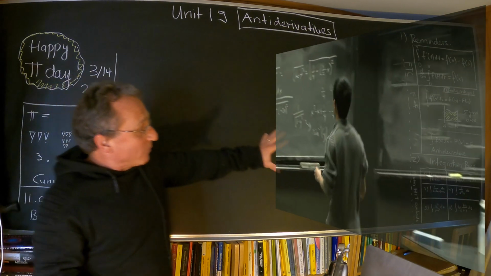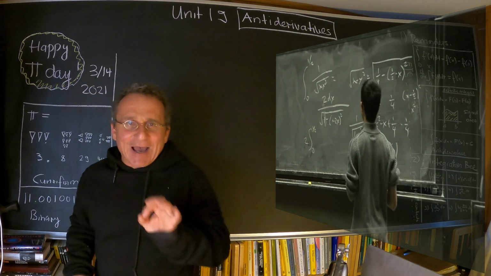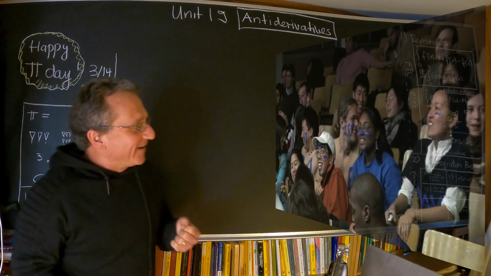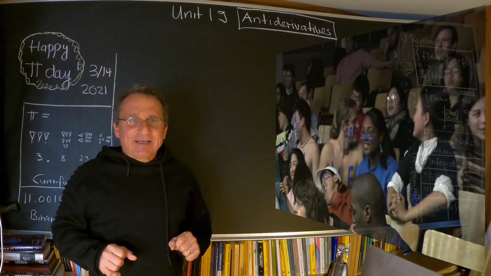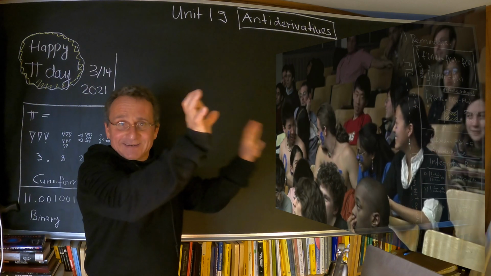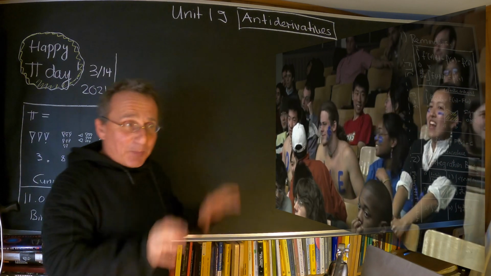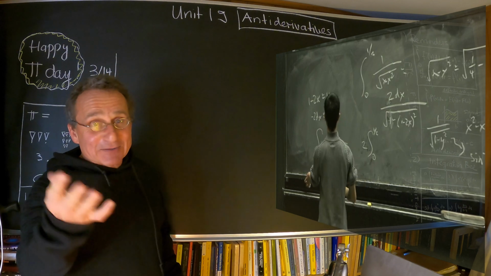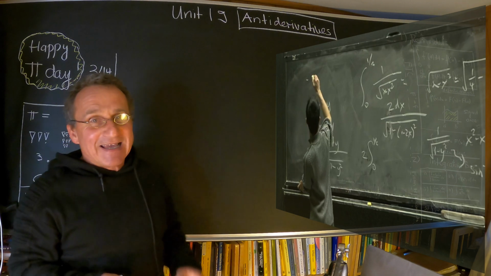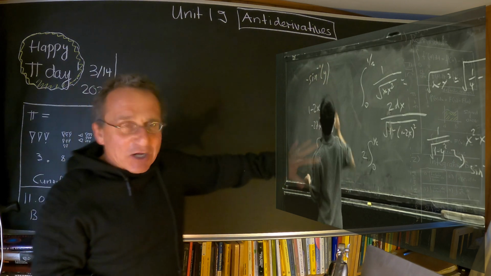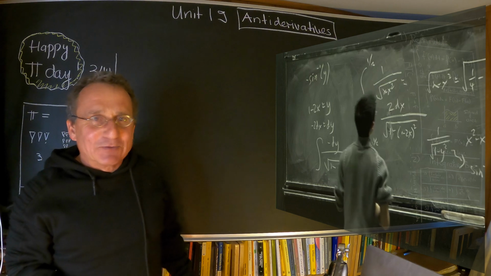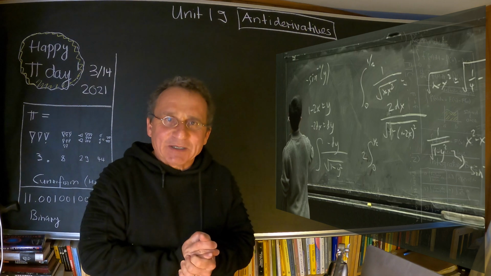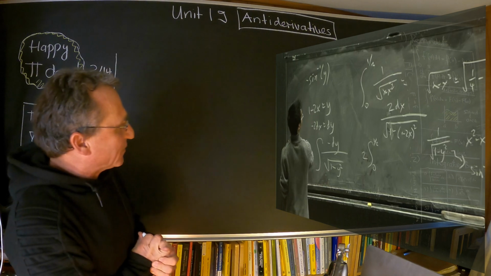So what I want to do is try out something. I watched the MIT Integration Bee, which is a great contest where students compete with each other on the board and are given integrals. And we might actually try out some of these integrals in class. They are usually very, very hard. I chose a few where we have a chance to do them, and I want to quickly go through them. We have already quite a bit of experience, so maybe we can do a couple of them.